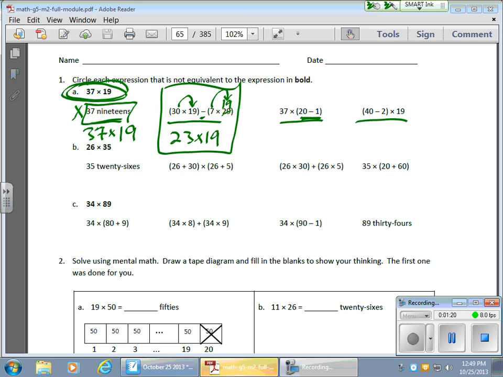Okay, 37 19s is greater than 23 19s. Over here, I notice we're dealing with 37s here. Here I have 19 of them, 19 37s. Well, over here, I have 19 37s. So these are equivalent. I can't choose this. And my last choice here, I see I have 40 minus 2, and that gives me 38 times 19. Or I have 19 38s. And in my original example, I have 19 37s. Well, these are not equivalent, so that I get to choose this one as well. So that was the first step of the lesson.